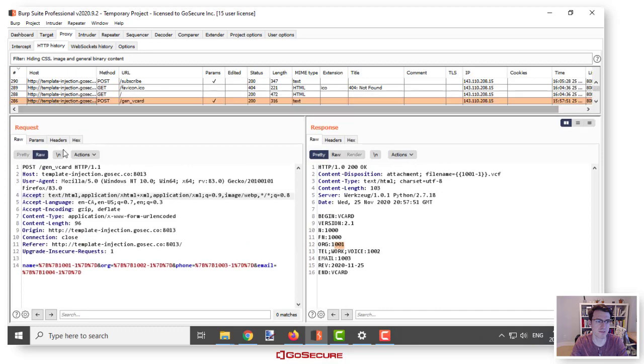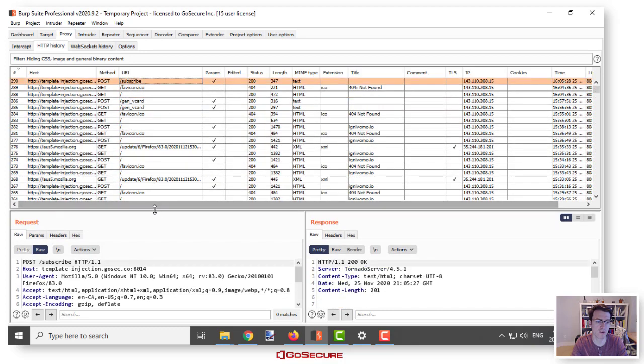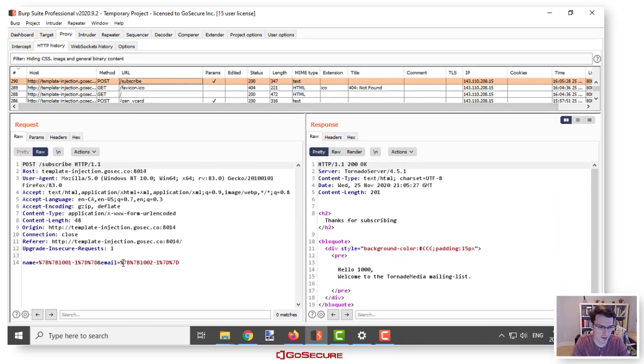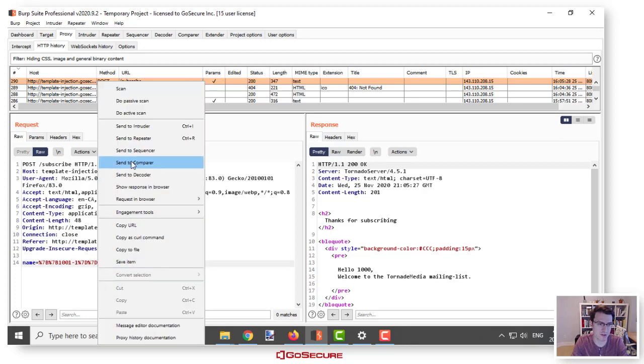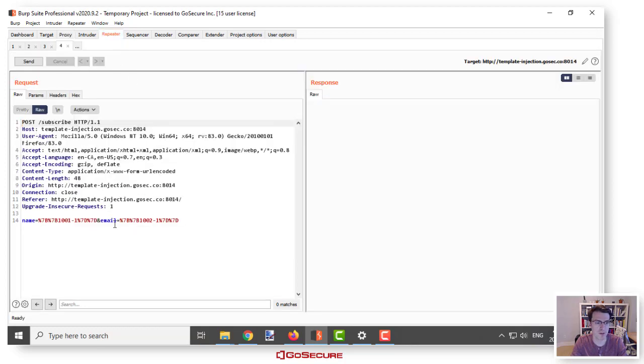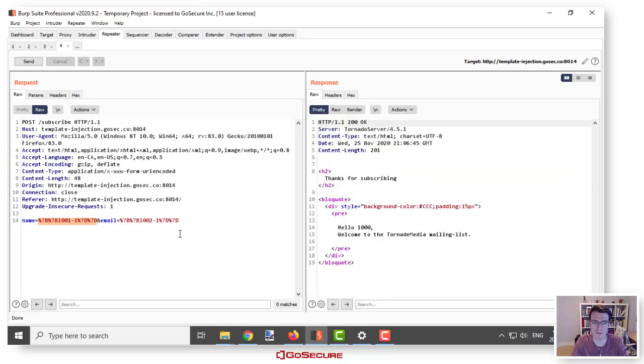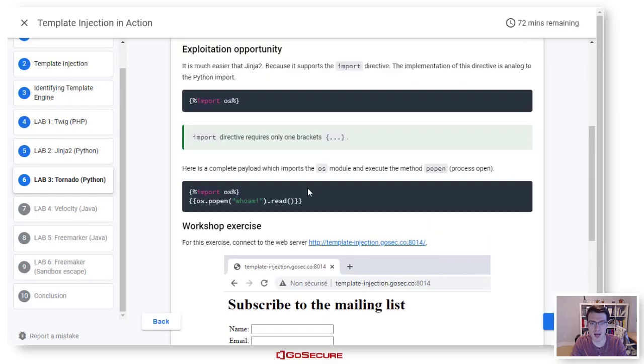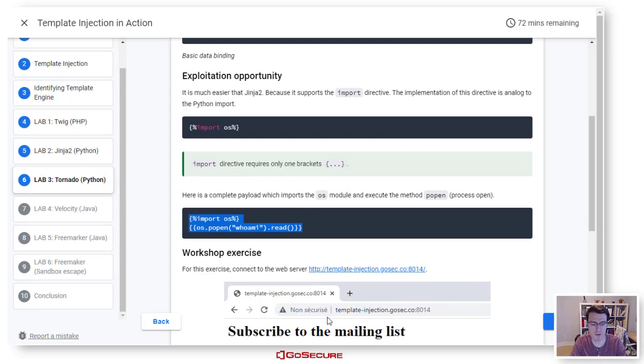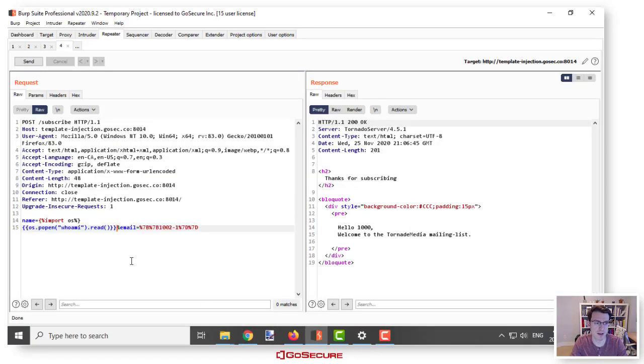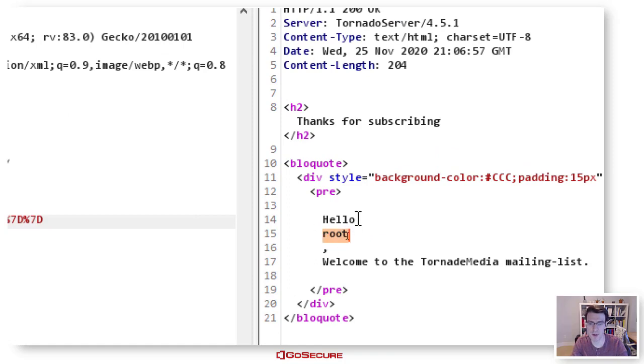So in our proxy, we're going to jump to the faulty form, and our injection point is the name. So what I will do here, this is the field that is doing the subtraction. I'm going to replace this with our payload, and as simple as this, if I send this parameter, I can see that just after the hello, I get the result for the whoami command.